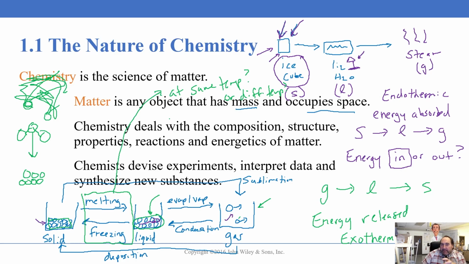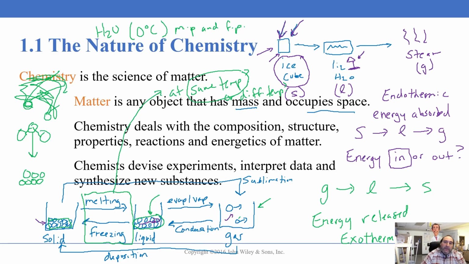So if you think about what is happening, it actually occurs at the same temperature. So the process of melting and freezing actually occur at the same temperature. If we're talking about water, for example, what we've been talking about here, this is going to be 0 degrees Celsius, the normal melting point and freezing point for water. So at exactly, for example, 0 degrees Celsius, you actually have both phases happening at the same time. You have kind of like ice crystals. So you've got a little bit of solid, you've got a little bit of liquid.